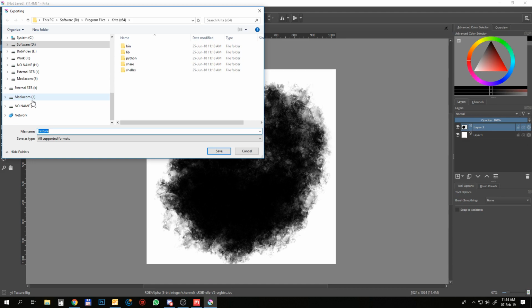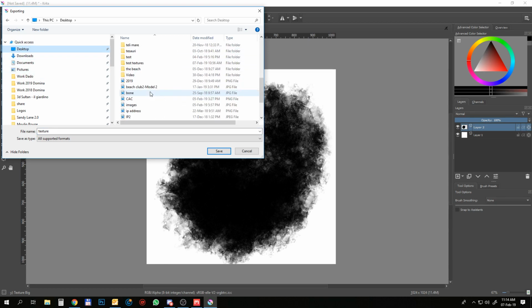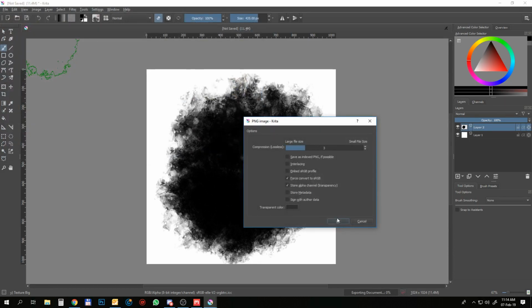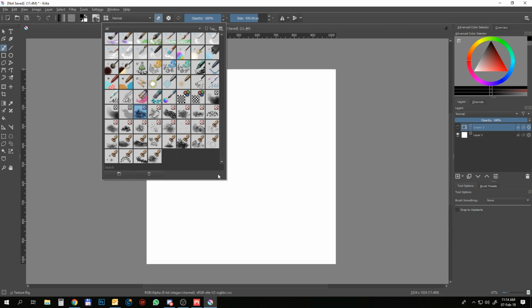Okay, I put it in the same folder. Test texture. Okay, brush 01. Now choose the extension PNG. Okay, I save, and I create another brush.